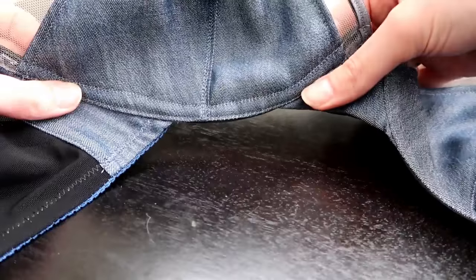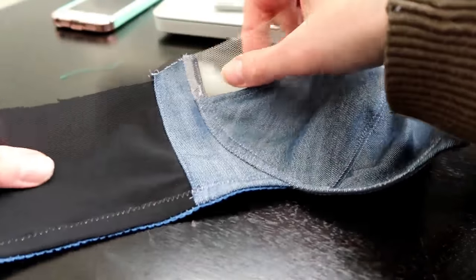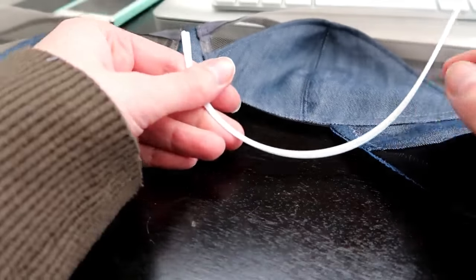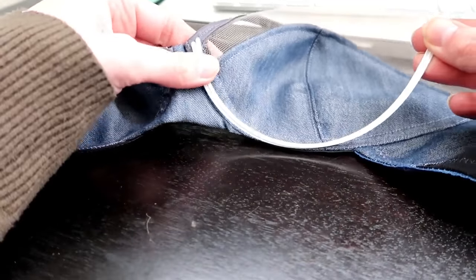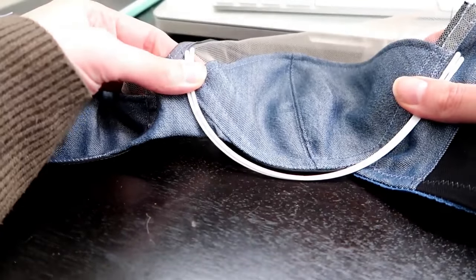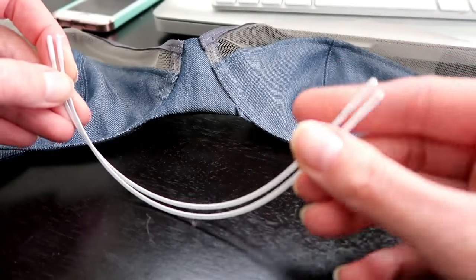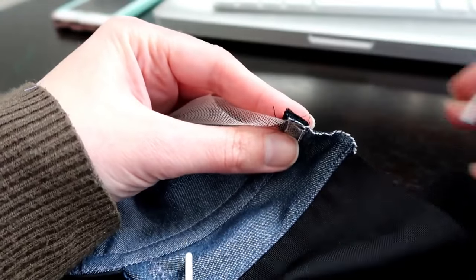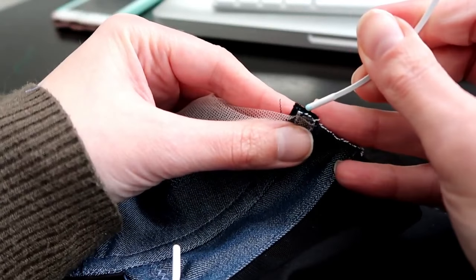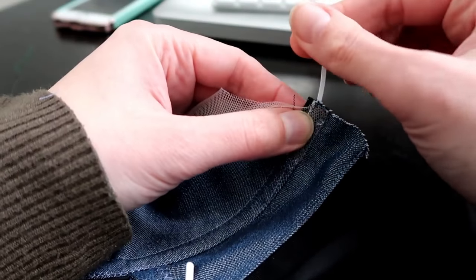This is what you should have. I like to stick the underwires in at this point and then use fold-over elastic to seal them in. For this bra I'm using demi underwires, which are shorter in the front. I find they work better with this cup even though the directions don't specify demi underwires. You'll see there is a colored tip and a plain tip — the colored tip is generally what goes to your center front. Make sure you are going inside the underwire channeling itself, not between the channeling and the fabric.